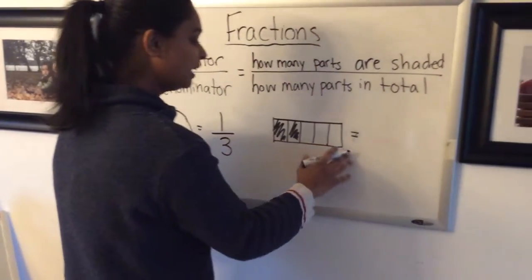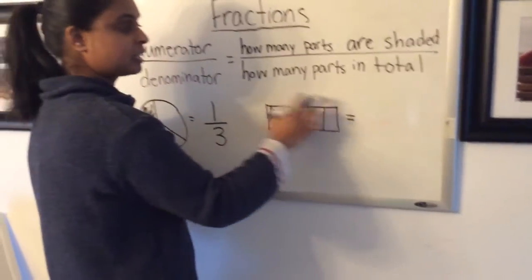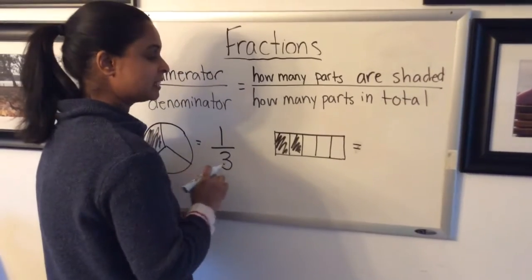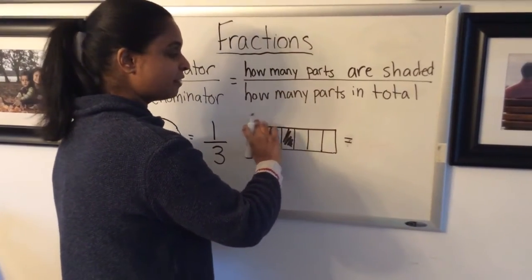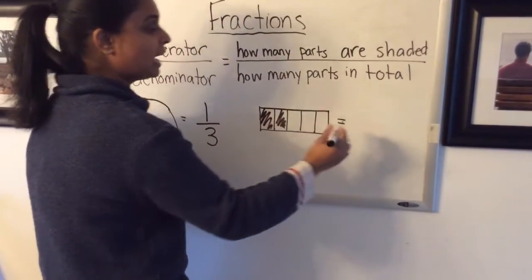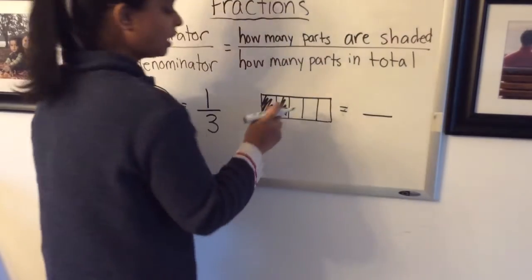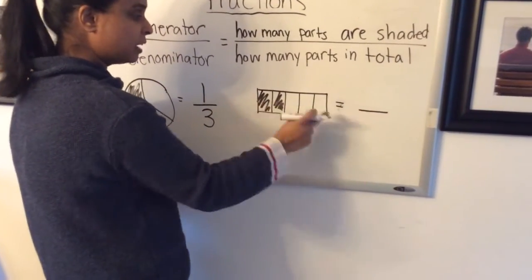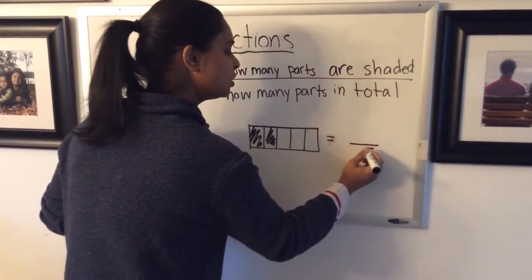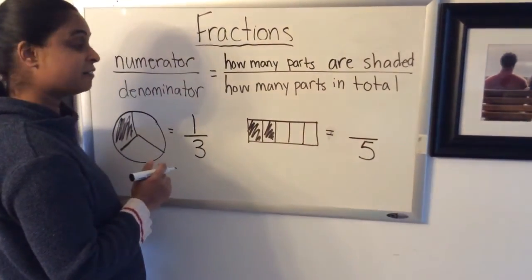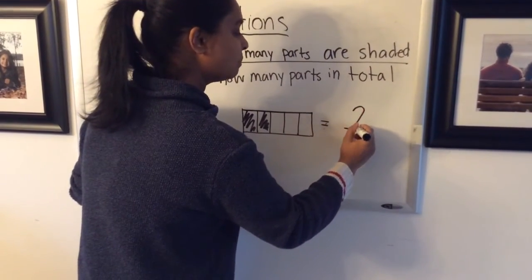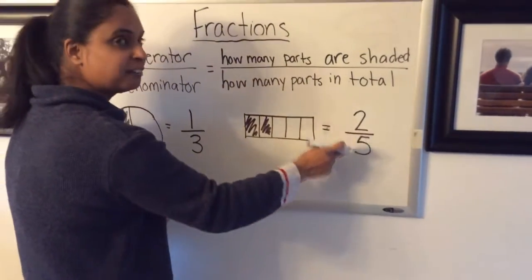Now over here, I have another kind of model, kind of looks like a chocolate bar, and maybe I've eaten these 3 pieces and I only have those 2 pieces left. You can also know it as a fraction strip. It looks like a rectangular strip. So again, to get my bottom number, I want to figure out how many parts are all together here. So there are 1, 2, 3, 4, 5 parts in total, which means that strip is cut into 5ths. And I can see that 1, 2 are shaded. So that means my fraction is showing me 2/5.